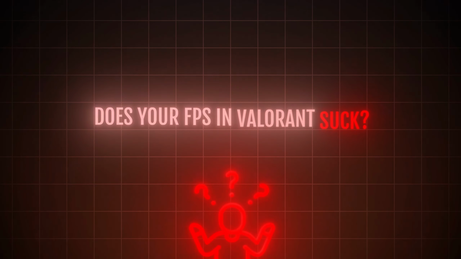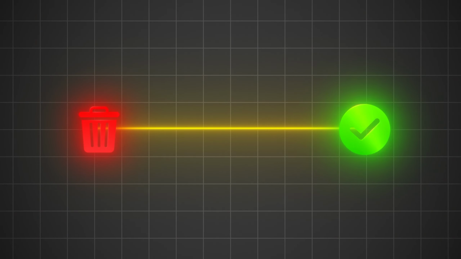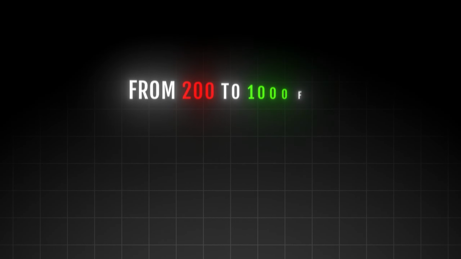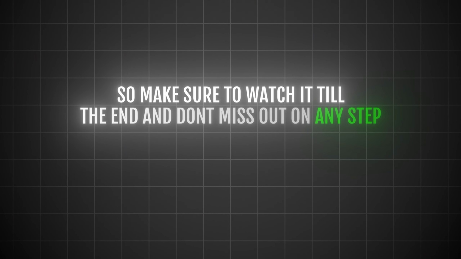Your FPS in Valorant suck? Then this video is perfect for you. We will fix any FPS drops, stutters or lags and optimize your PC for the best performance possible with special Unreal Engine 5 settings. After this video you will have the best Windows, NVIDIA and Valorant settings. So make sure to watch it till the end and don't miss out on any step.